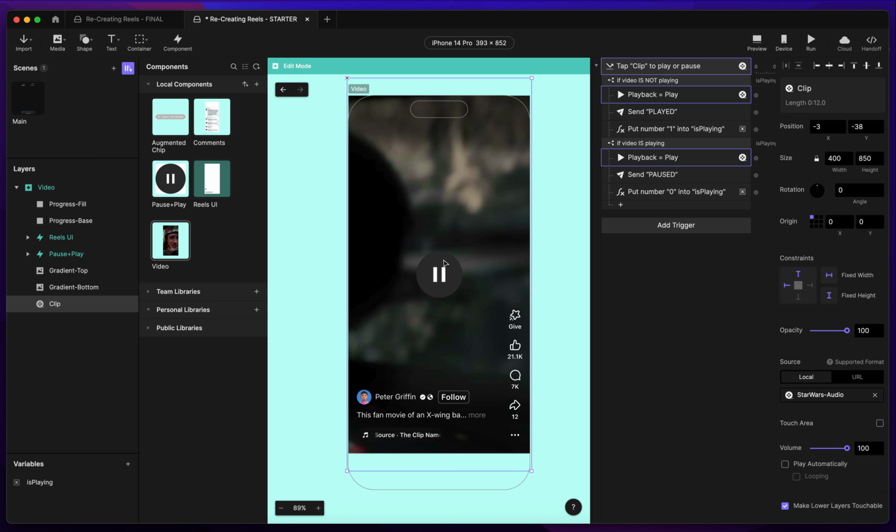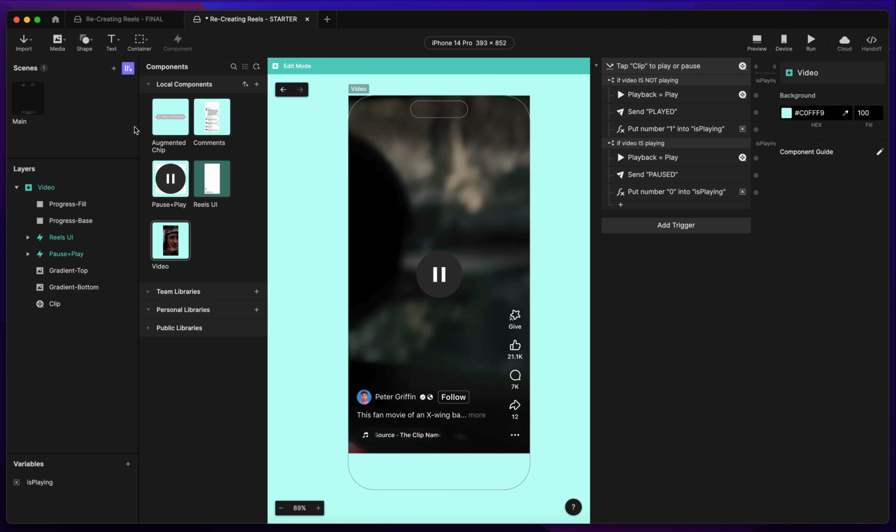In this scenario, that means if a user double taps on this video, they would see the pause and play animation, and they would also see the Lottie animation of the large blue thumbs up that we have in the Reels UI. Clearly that's a problem. We don't want that, and we have a cool little trick to address this.